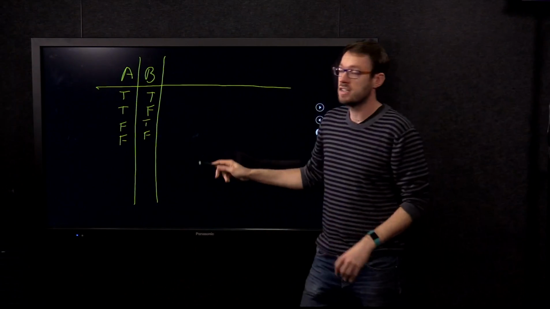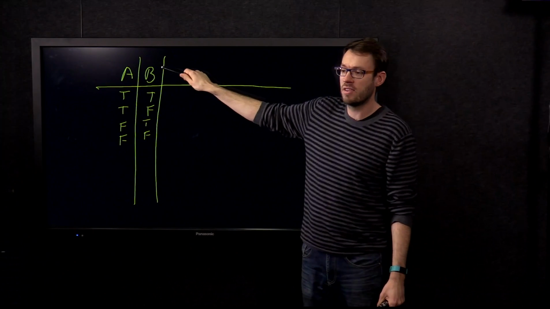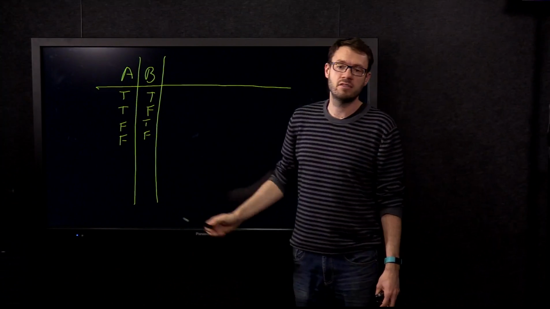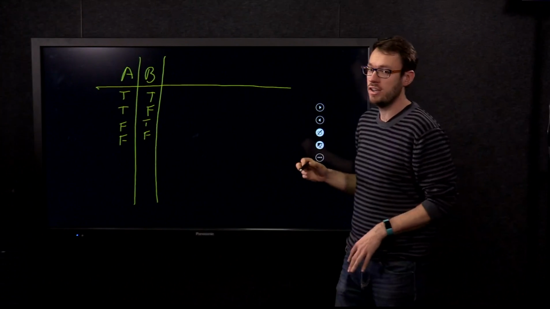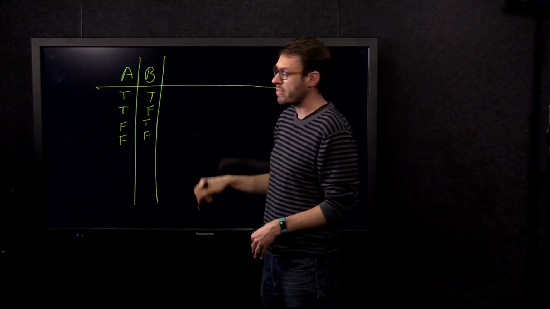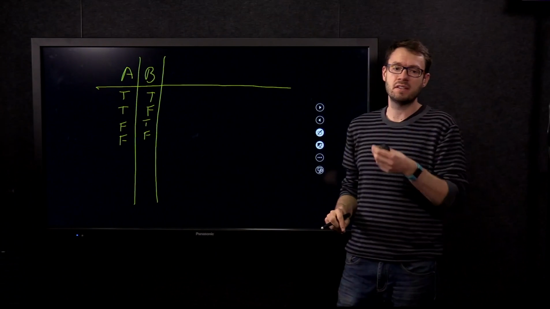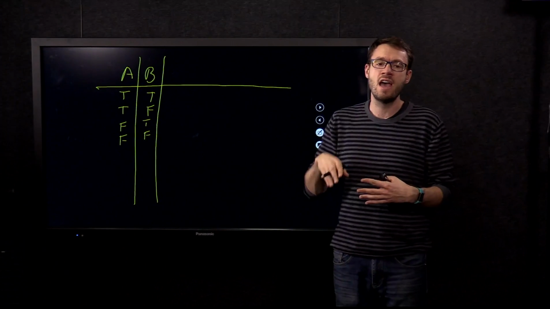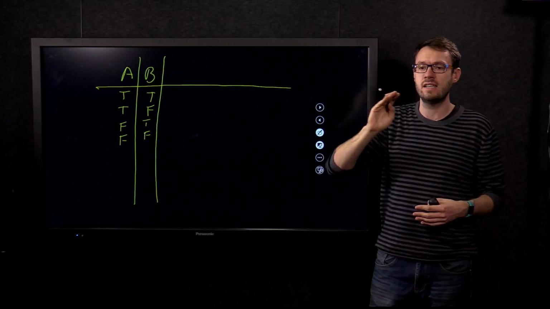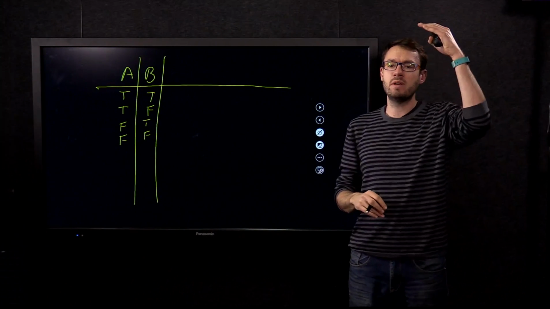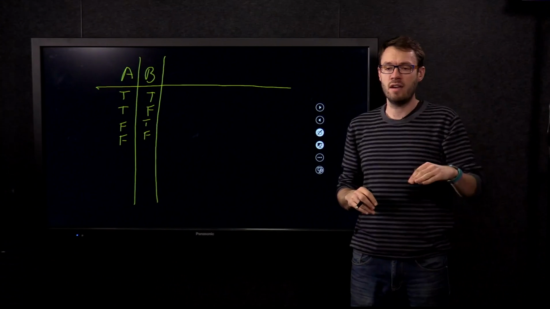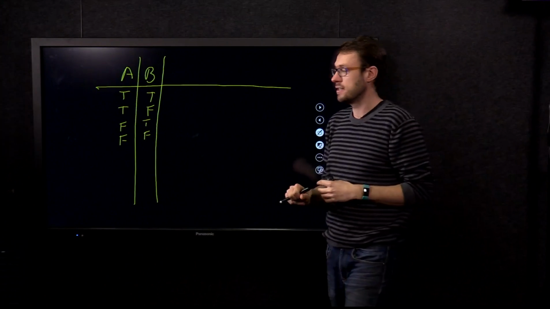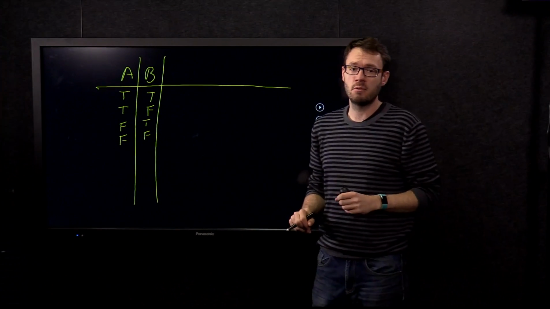And when we're setting this up, in order to get all of the combinations, we start from the first proposition here. We go T, F, T, F, and then for the second proposition, T, T, F, F. That's going to ensure that we get all 4 distinct combinations mapped into the truth table. If you had 3 basic propositions, A, B, and C, you'd start with C, T, F, T, F, T, F, T, F, which would give you 8 lines, and then B would be T, T, F, F, T, T, F, F, and then A would be T, T, T, T, F, F, F, F, which would give you all of the possible combinations for those 3 basic propositions. We've just got 2 basic propositions though, so that's what we're going to focus on.